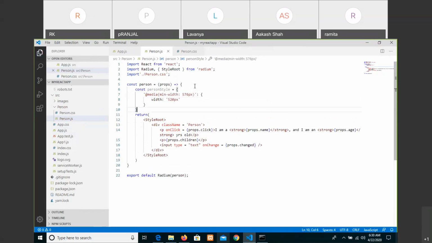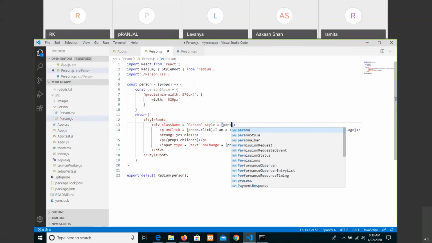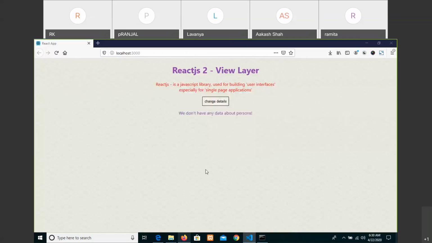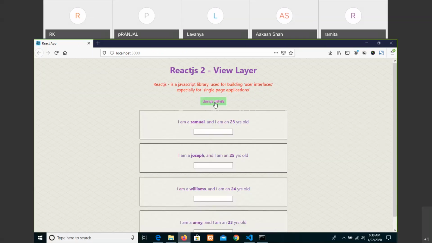And let us apply this personStyle, as it is a variable now: style equals to personStyle. Then when we click on it, it is adjusted now.